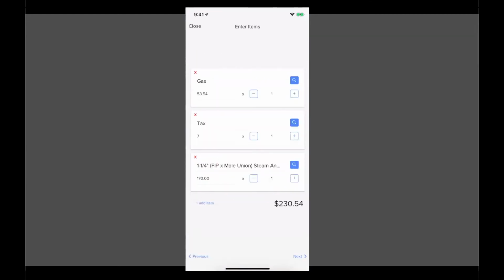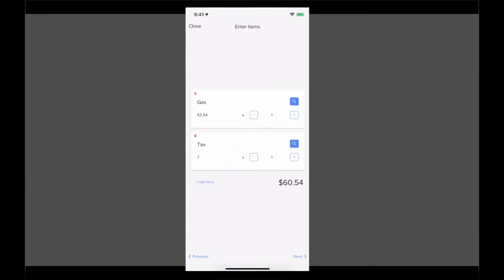And so that way you are using the actual item instead of just typing in something that may not match up with the Knowify budgets. But for right now, I'll just use this gas purchase.